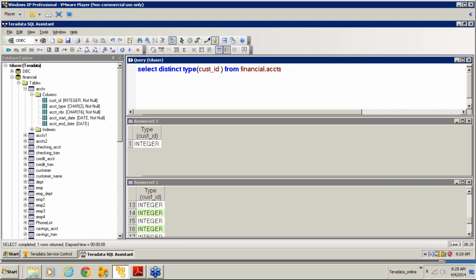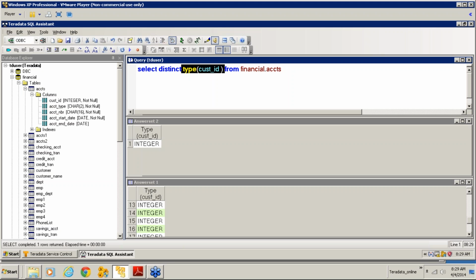Generally, what we do is see the underlying table in the definition of the view, then use the show table command to see the definition of the table and get the data types. But if you don't have show table access on the underlying tables, and only read access on the view, how can we get the data type of the column? At that moment you can use this type function. On the view you apply the type function, it reads the data type of the column and gives you the result. That is the usage of the type attribute.